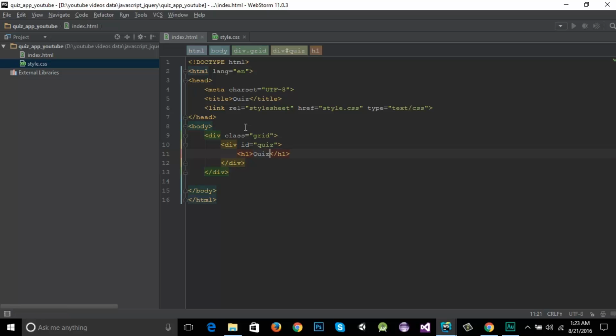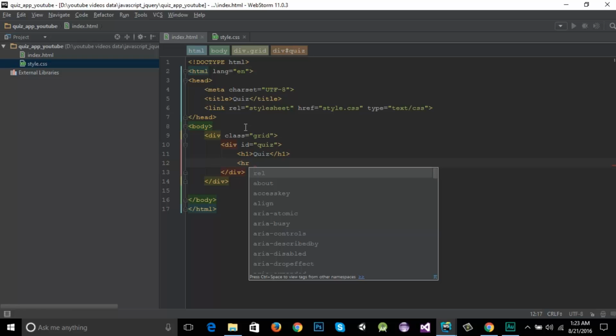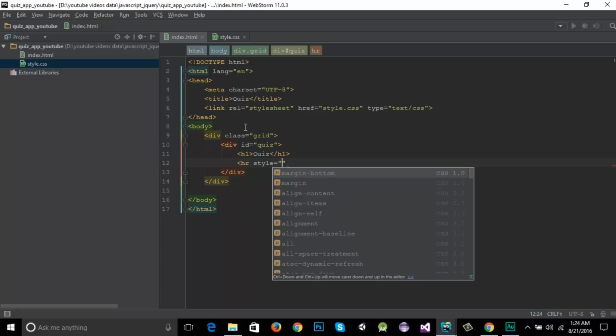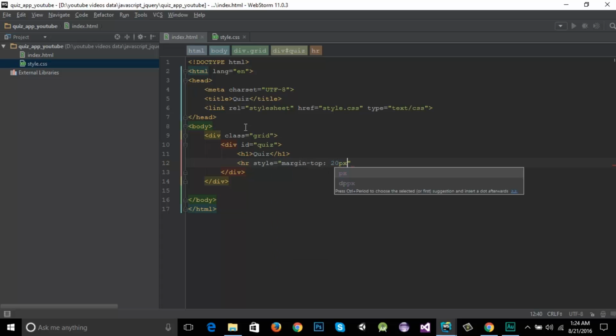Okay, this is the quiz, and after that we need to add our horizontal line after the title. So I'm going to style it right here, but not in the CSS because I'm not going to use this style anywhere in my HTML. So margin top would be 20 pixels.